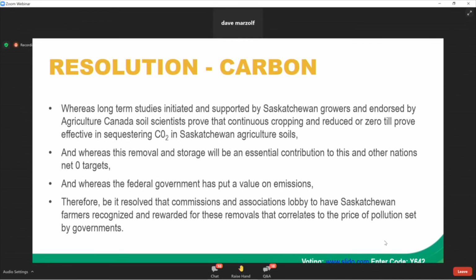Yeah, the only reason this comes up is because Trudeau said he was going to cap it at 50, and then right after Parliament quit, he made the announcement without even going through Parliament to push it to $170 a ton by 2030. I heard what you said earlier, and that's all good, but it really is to get a push going back to the federal government that they understand there's a bit of a revenue stream here for farmers.